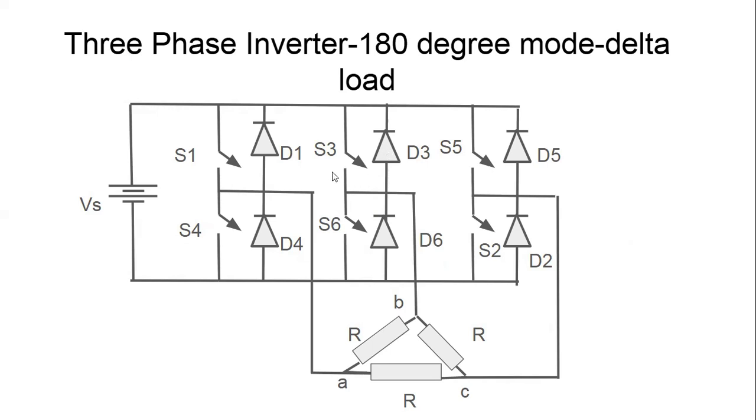This inverter can operate in 6 modes. Each mode will be of duration 60 degrees. In 180 degree conduction mode, each device will be in on condition for 180 degrees. The switches are numbered in the order in which they are triggered. If S1 is triggered initially, then after a 60 degree interval S2 is triggered, then S3, then S4, then S5, and then S6.